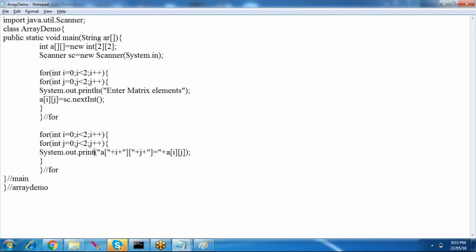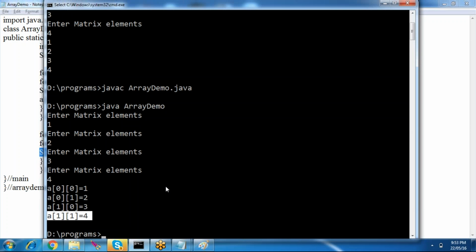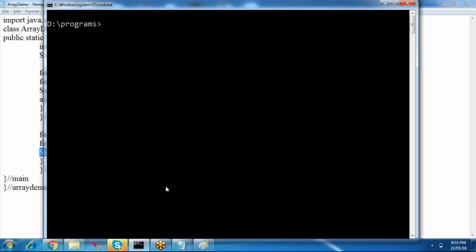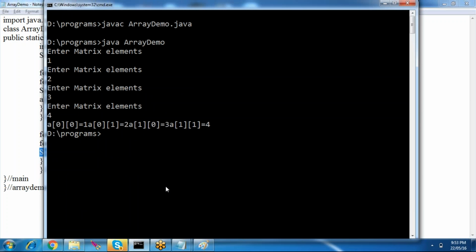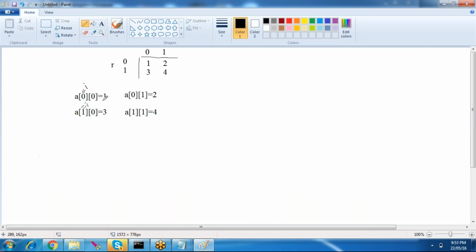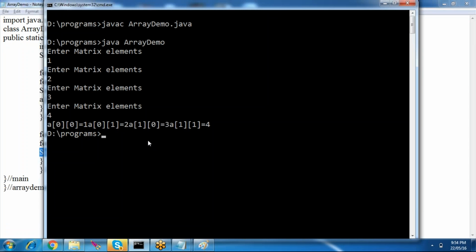But in System.out, we have one more method known as print. What will this print do? It will print in a single line. Like here in Java ArrayDemo, just give this 1, 2, 3 and 4. But what's happening here? If it's entirely printing in a single line, it's clumsy and it's not in rows and columns again. What I want is a row, first 1 and 2, then next line 3 and 4, side by side, right?